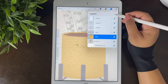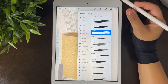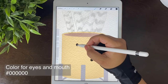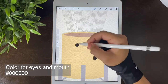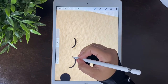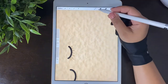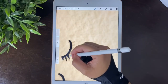Alright, so the next thing I'm going to do is add a new layer for the eyes and the mouth of the base while still using the monoline brush. And all I have to do is tap, and this will be enough to have a perfect circle for the eyes, because that's how the monoline brush is. That's the shape using the monoline brush. And remember to have a pretty curvy line free of wiggle for the mouth. All you have to do is draw it and then hold the pencil, and this will allow you to edit the shape.